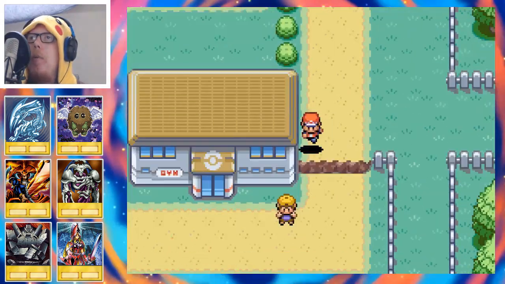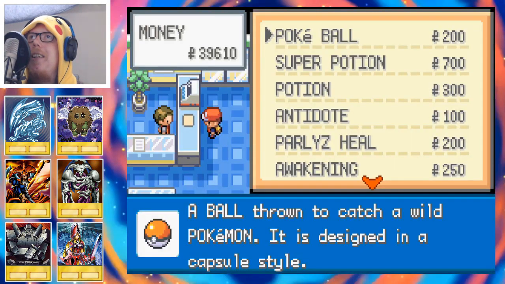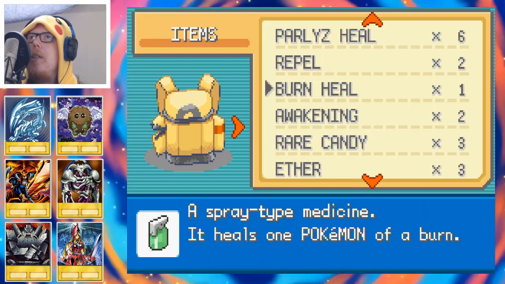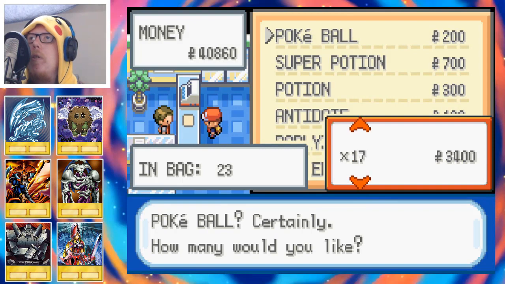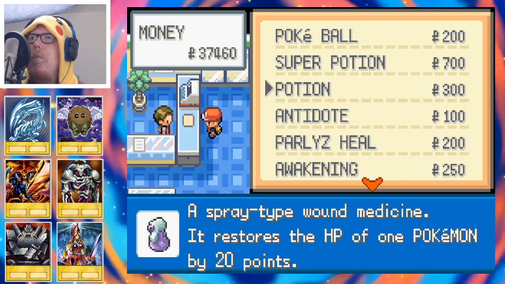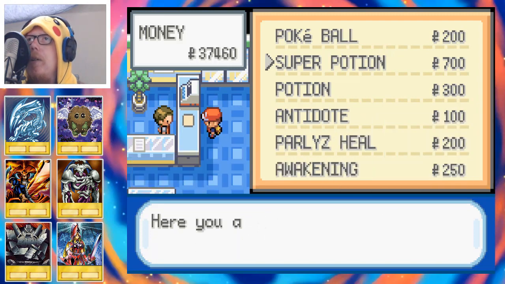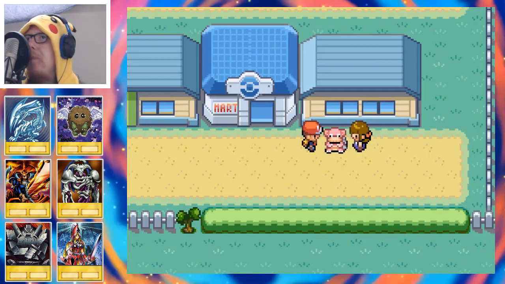Okay, before we go, I'm gonna go get more potions and stuff. I'm gonna need them when I'm in the tunnel. So, we're getting junk to sell. Sell that. Sell that. I'll keep them, though. Buy pokeballs. Sure. Super potions are more efficient. Let's get a bunch of them. Actually, don't get too many, though. We don't want to go crazy. There we go. That'll be enough, I hope.